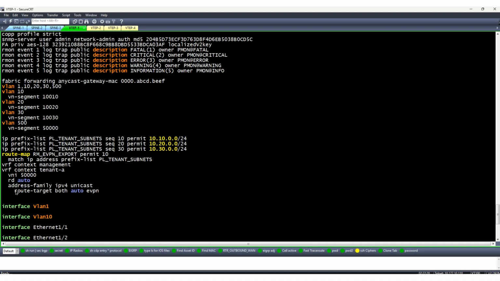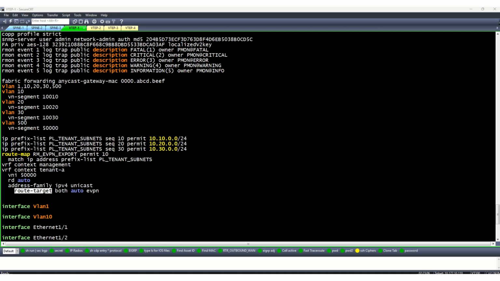Alright, now let's go over the route target both auto EVPN. So we already went over the route distinguisher, now let's go over the route target. This is arguably the most critical instruction in the entire VXLAN configuration. If the route distinguisher is a name tag, then the route target is the import-export license.